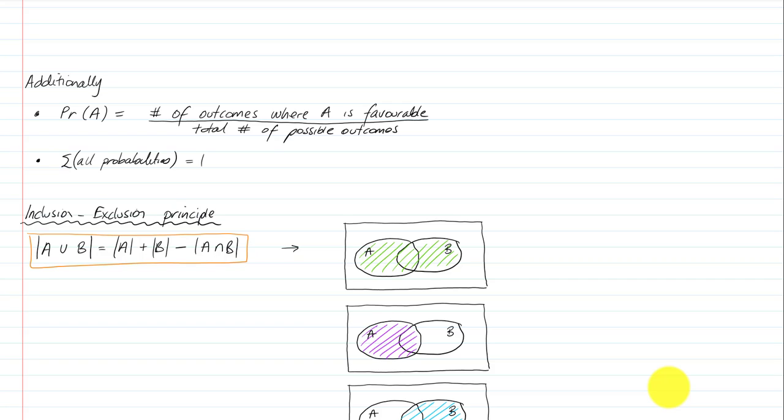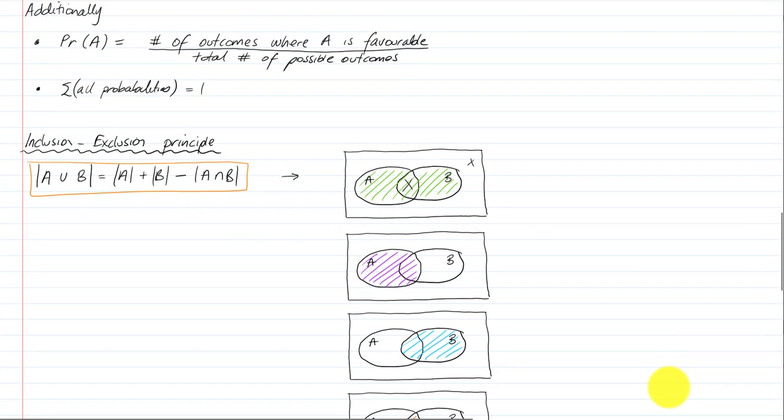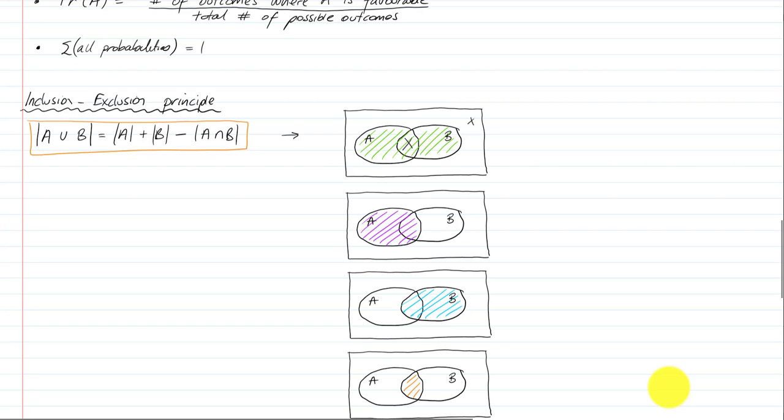Now, the inclusion-exclusion principle, it's called that because you have that inclusion within the Venn diagram here, or whether we exclude certain values that are out here, for example. But the principle that's on your formula sheet is that the elements in A union B is equal to the elements in A plus the elements in B minus the elements in A intersection B. So that means this is the number of elements in A here in purple.